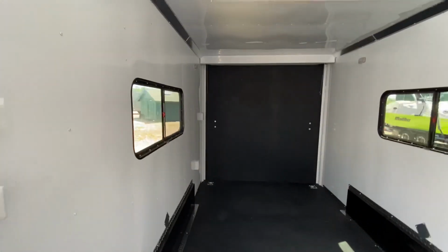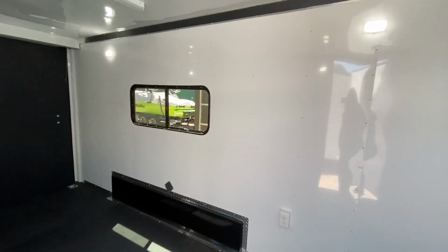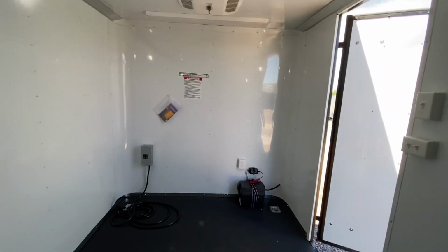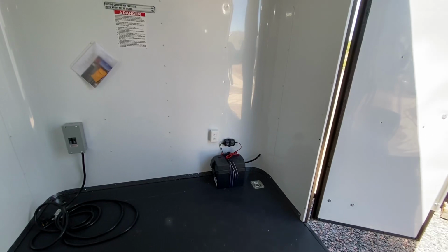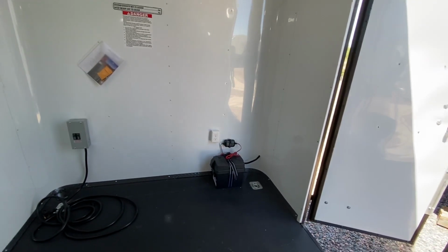And I wanted to point out your puck lights on the interior here, as well as your party lights on the outside, and those spotlights off the back are all gonna run right here with this battery box. So your battery, again, is gonna run all your 12-volt lighting, which is right there for you guys. Normally you need to be plugged into a vehicle or plugged into a generator or an extension cord to bring power into the trailer. That eliminates that problem for you.